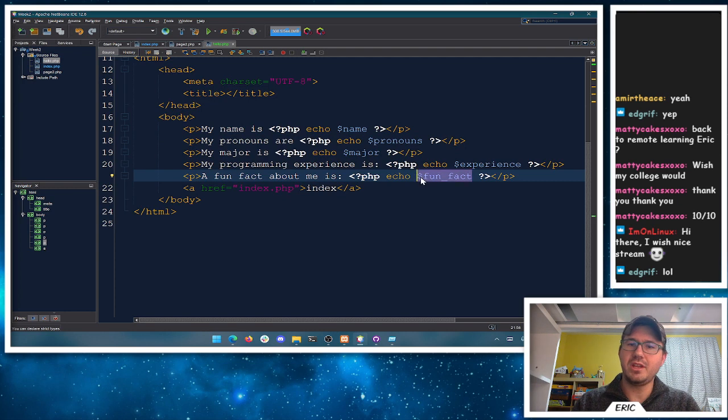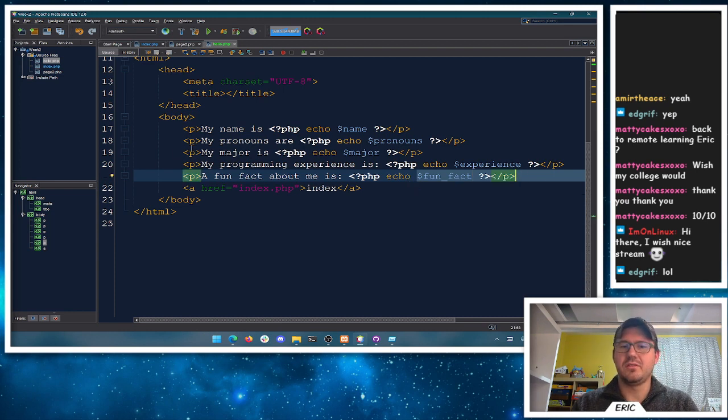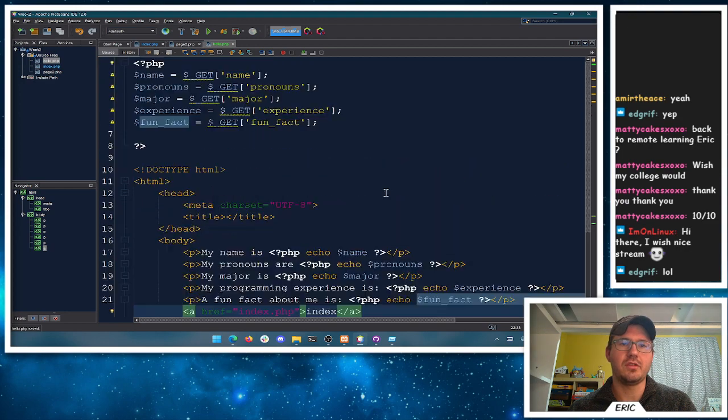So if you're typing a variable name like $fu and it comes up with something here, you just hit tab to autocomplete the variable, right? So be a good programmer, be lazy. And I mean that in you should be efficiently lazy. Don't do more work than you need to. Right, use the tools, use the shortcuts and things, and so on and so on. So we can do all that good stuff here.